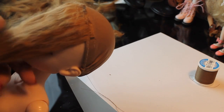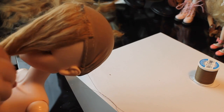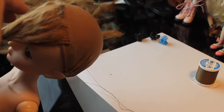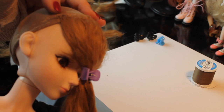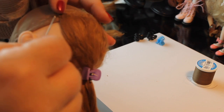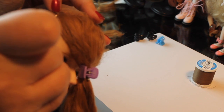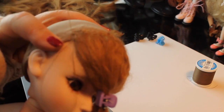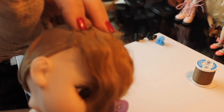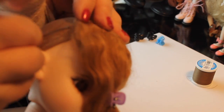You can see the distance from the end of that to the ear. It's really important when you're doing this to clip off sections of the hair because this fiber is very fine and hair-like. It does get caught up in the thread sometimes and gets attached to other fibers, making it really messy. So I try to keep sections clipped off and keep the thread out of the way of the fiber. I've ended the first section, tied a knot, and now about a half an inch back from that I'm starting another row — our second row for the bangs.